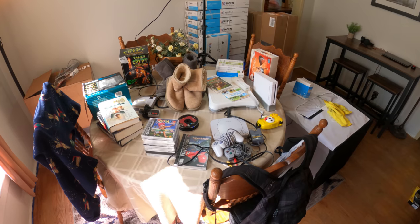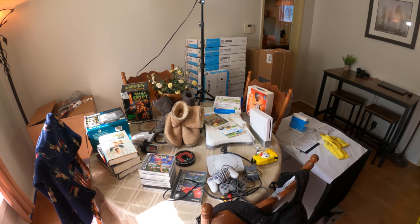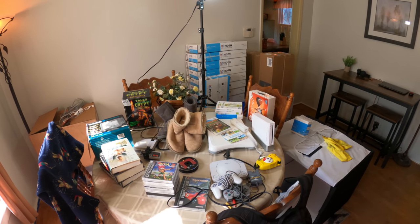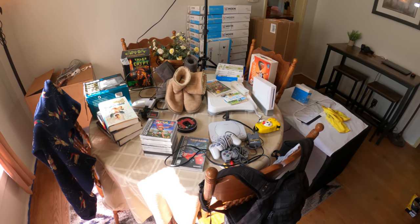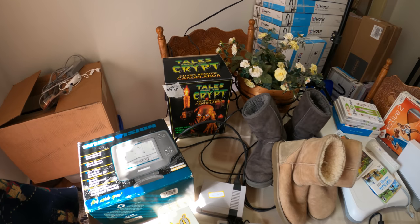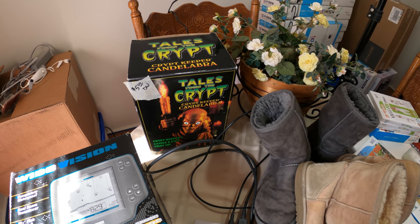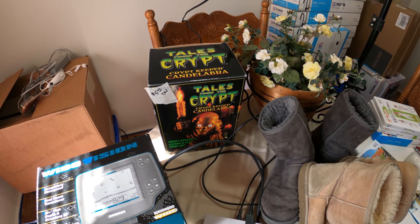Here's the haul from going to yard sales — what an incredible morning hitting them. I've got a bunch of stuff going on, trying to get some things sent to Amazon. I've got a bunch of faucets I picked up doing retail arbitrage, and I also got some awesome stuff at the thrift store, so I'm going to go over the stuff from the yard sales and then show what I got from Goodwill and a couple other places. First thing I picked up is this Tales from the Crypt light — I need to get this listed right away, it's in great condition and Halloween is coming up.